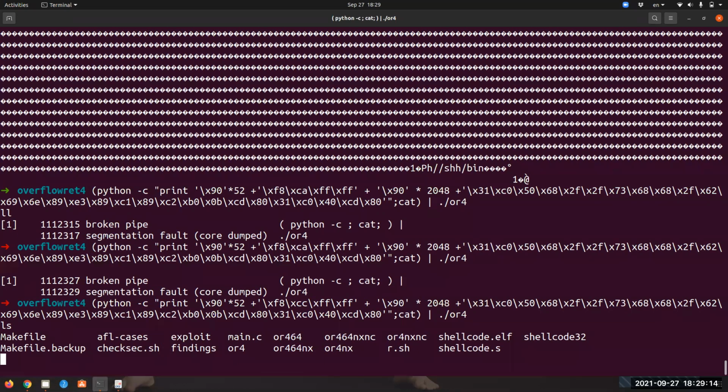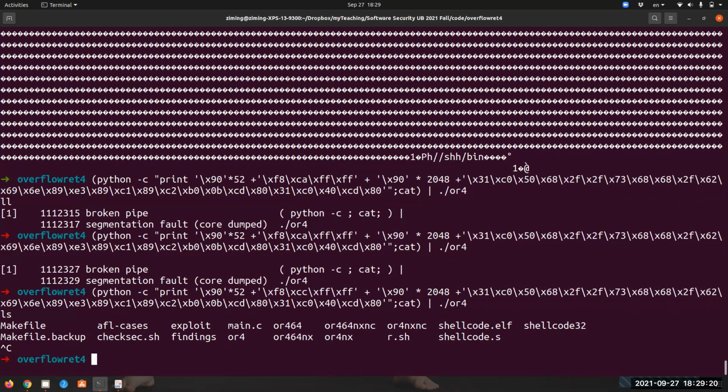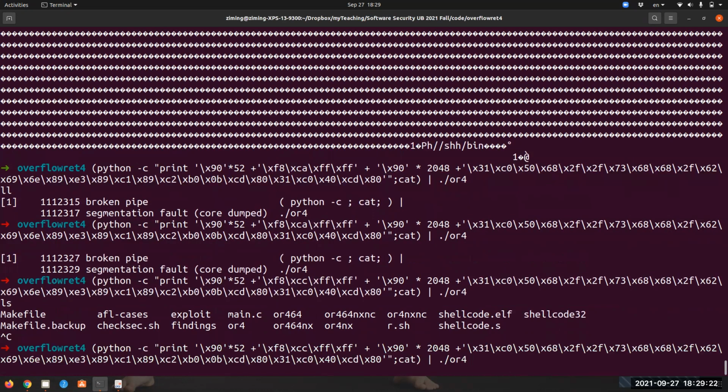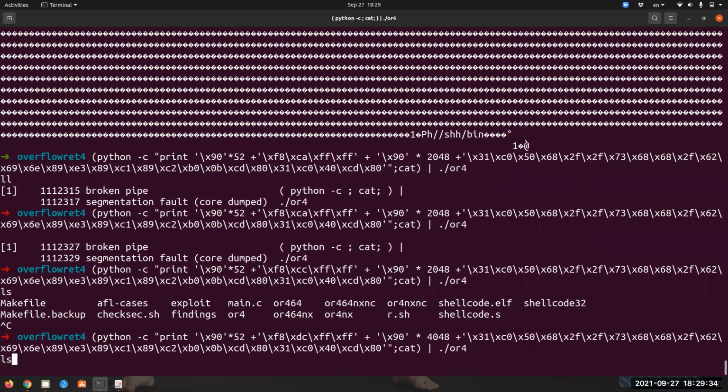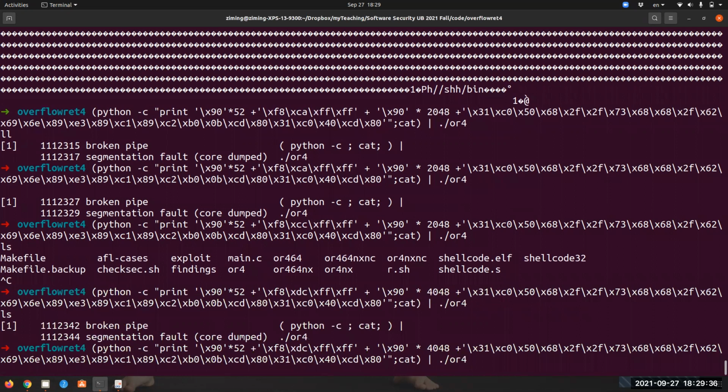and we'll have a huge sled there, so we just change this to something else. And luckily with the NOPs there, we can even make the sled even bigger. This address, maybe this one we want to change to D. Let's try. No, too big.